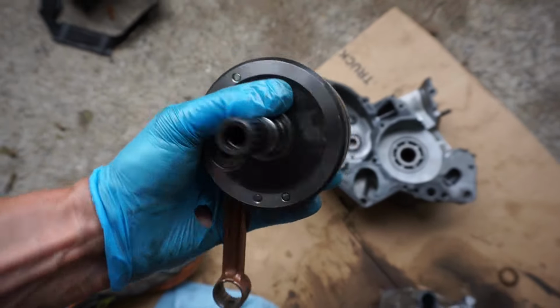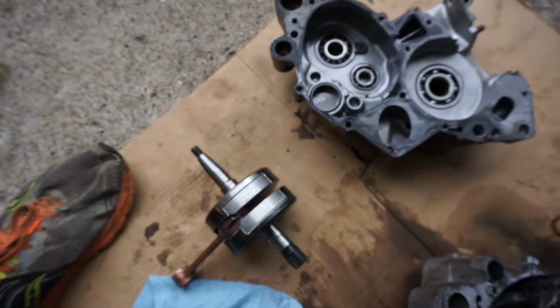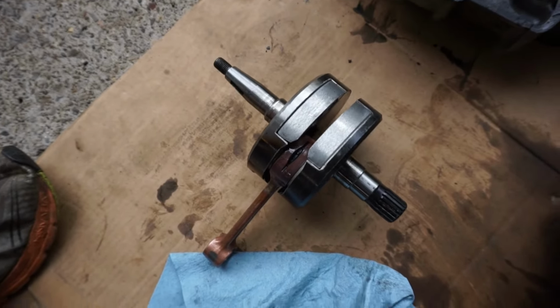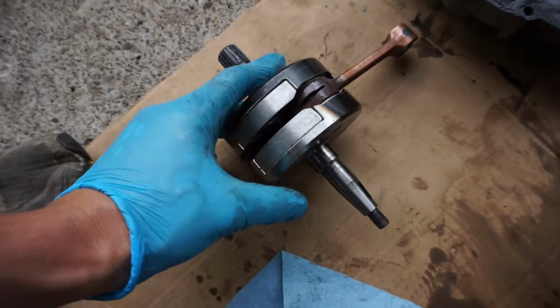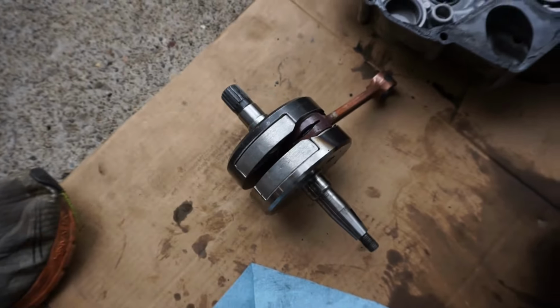But yeah, if anyone knows of a person that rebuilds these cranks, let me know in the comments section. It would be very helpful. Otherwise, maybe I'll buy a press and the tools for it and try to attempt it. Doesn't look like it's too bad.